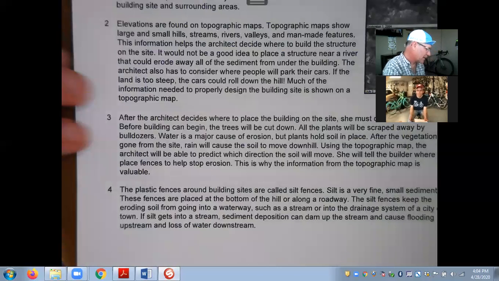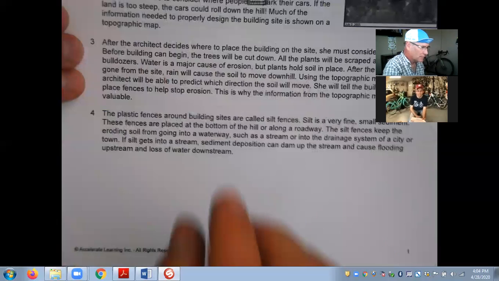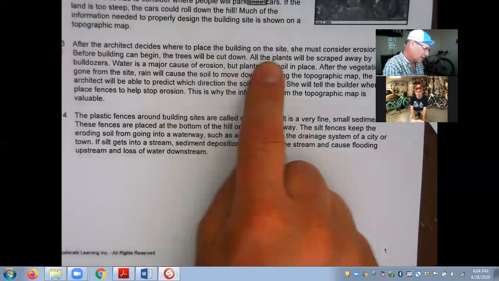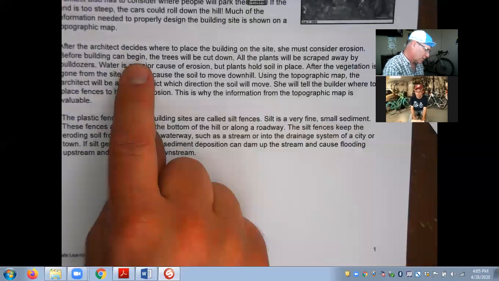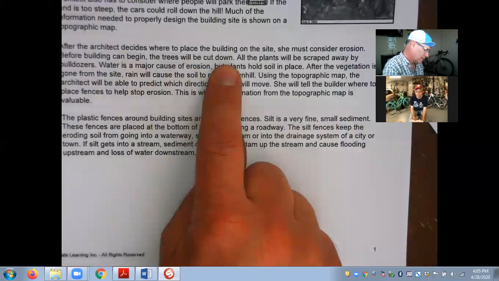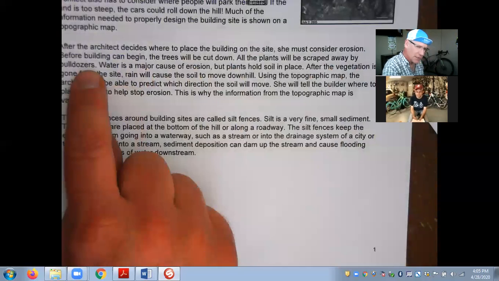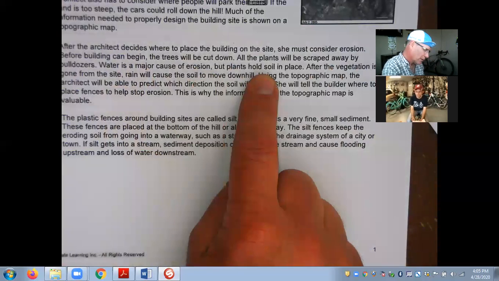Very cool. Paragraph 3. After the architect decides where to place the building on the site, she must consider erosion. Before building can begin, the trees will be cut down. All the plants will be scraped away by bulldozers. Water is a major cause of erosion, but plants hold soil in place.